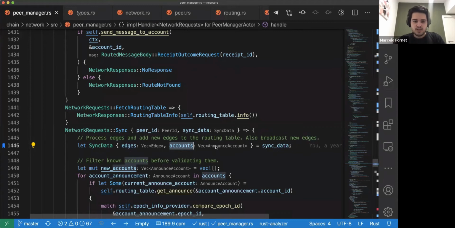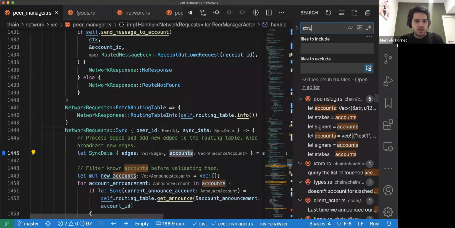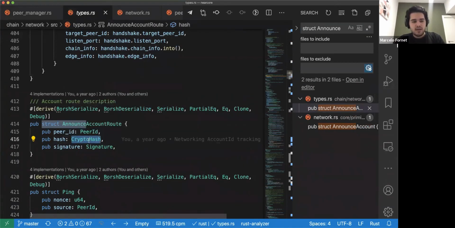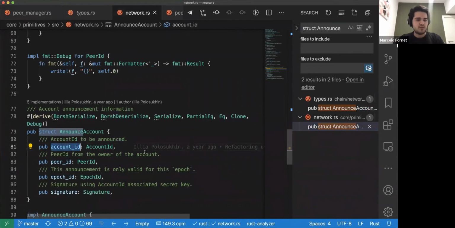Notice that we inspected the edge data structure in the previous session, how they are validated and how we make sure the information in that edge is correct. Let us inspect how announce account works. So it contains basically the peer ID and, no, it's not this. Sorry. Yeah, it's very weird not having account ID.